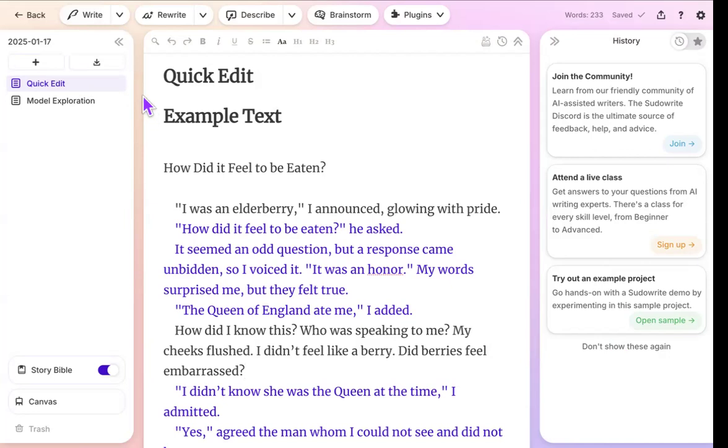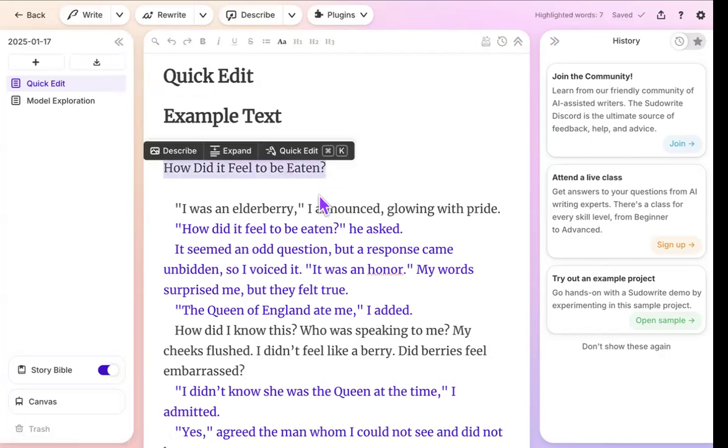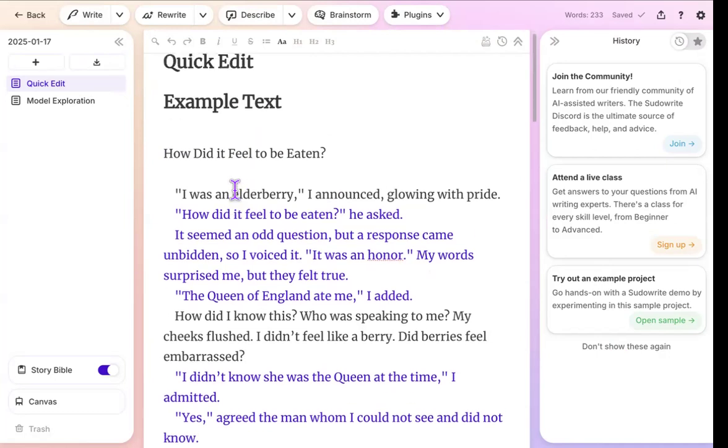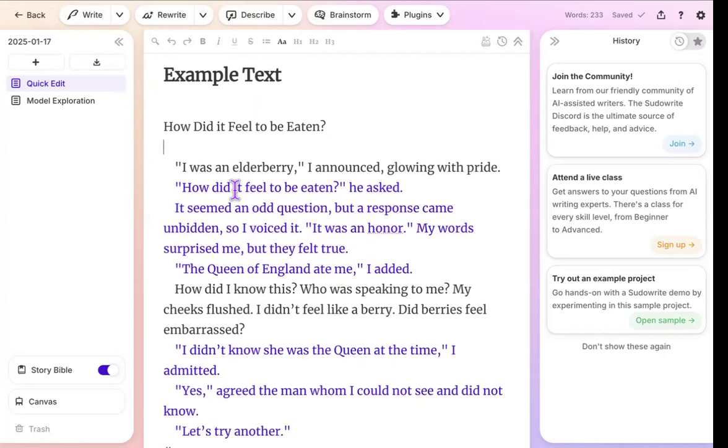Write is usually not a problem, but rewrite, describe, and, depending on how much you've highlighted, expand may give you English instead of content in your language. But for some reason, Quick Edit and Quick Chat usually work a lot better.